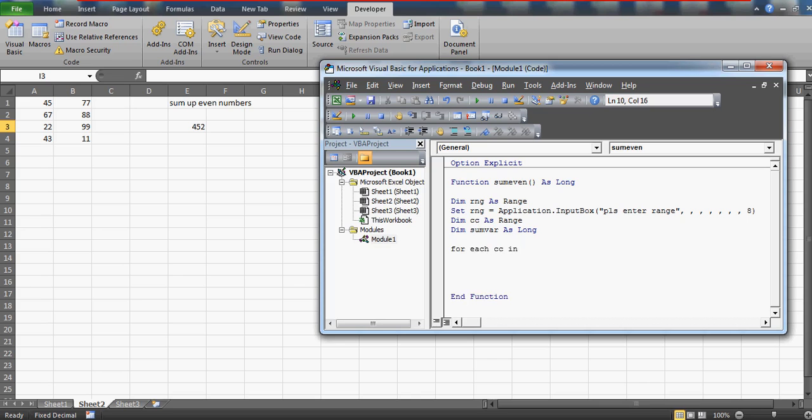Now we'll run a loop: For Each cc In rng. Range is what? That's your range.